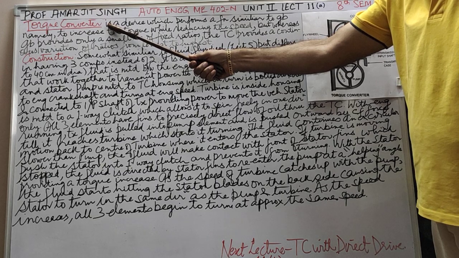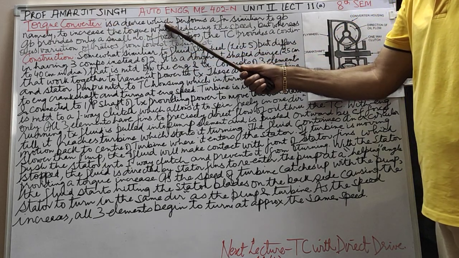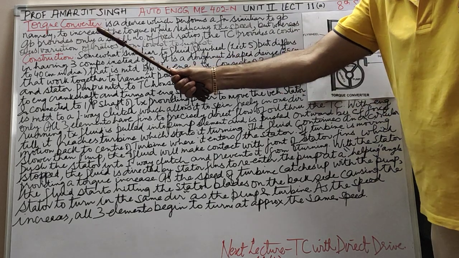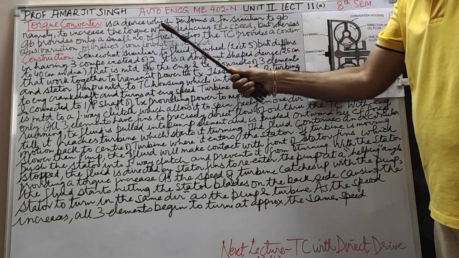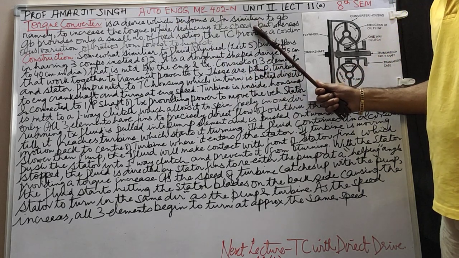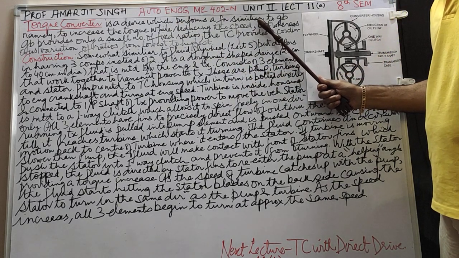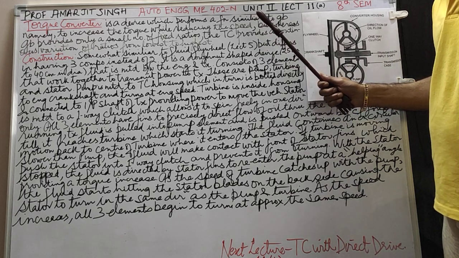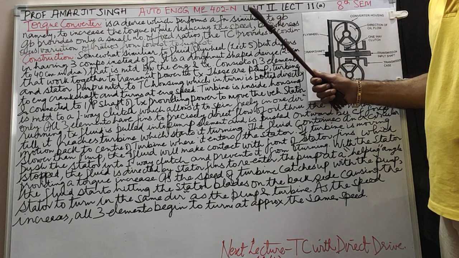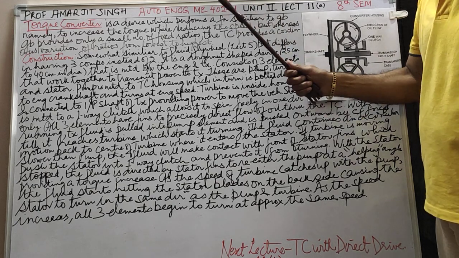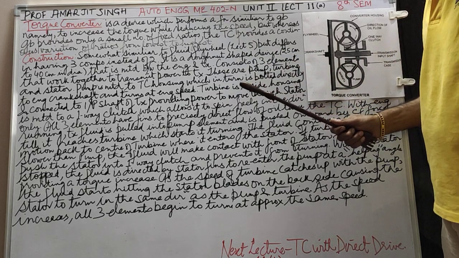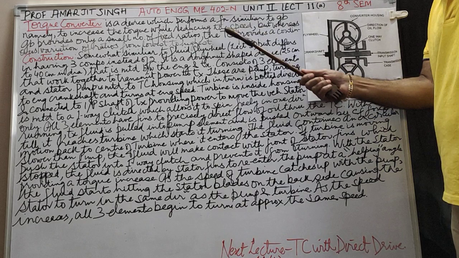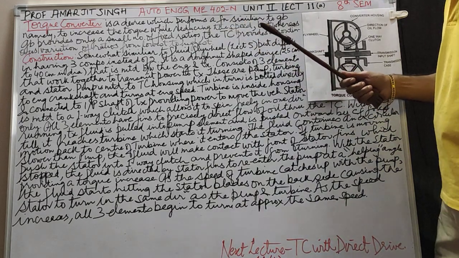as the name suggests, is a device which performs a function similar to a gearbox, namely to increase the torque while reducing the speed. We saw that in the previous lectures. What is the function of the gearbox? Because of the number of teeth on the gear, the torque is increased and the speed is reduced. Engine speed is very high, we had noticed, and it has to be brought down to the wheels where the speed is slower. So it's doing the same function that a gearbox does.